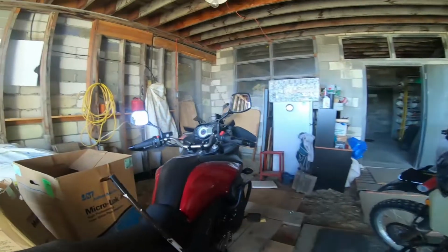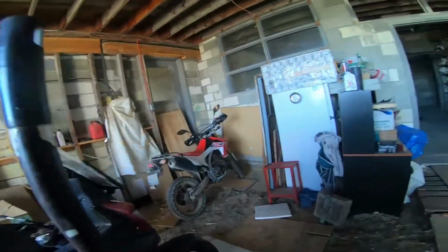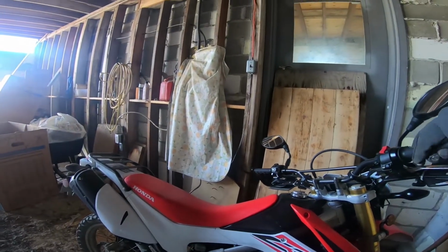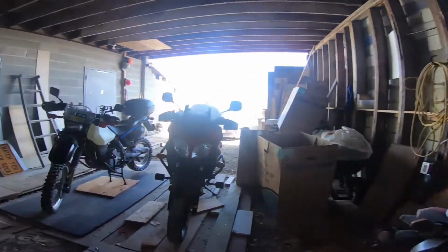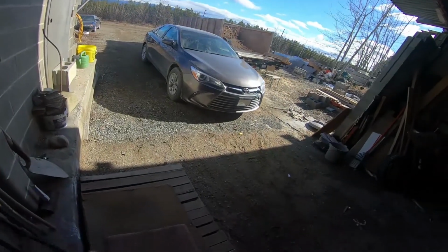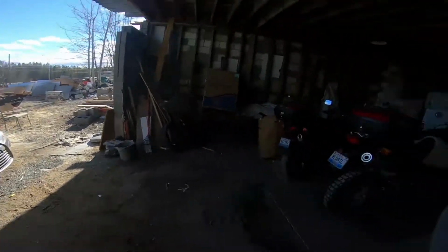This is a Suzuki. I call this bike Little Red. I don't really know what it is, but it is a fantastic little bike. Very glad to have it. Good stable right now. What did we just do? Oh, we just did the chain adjustment with the stock tools.